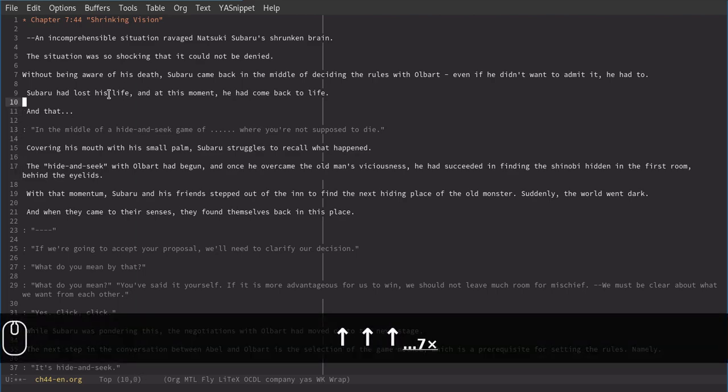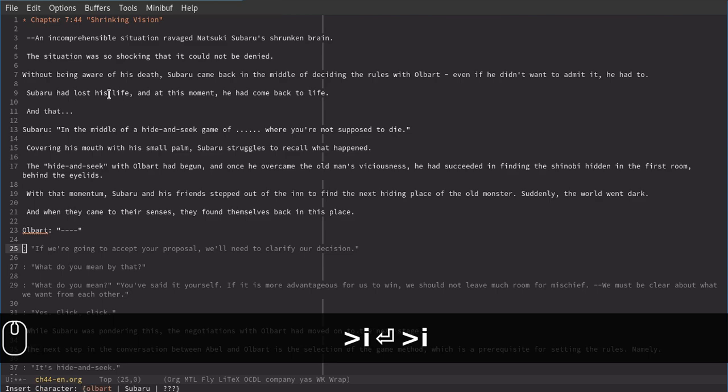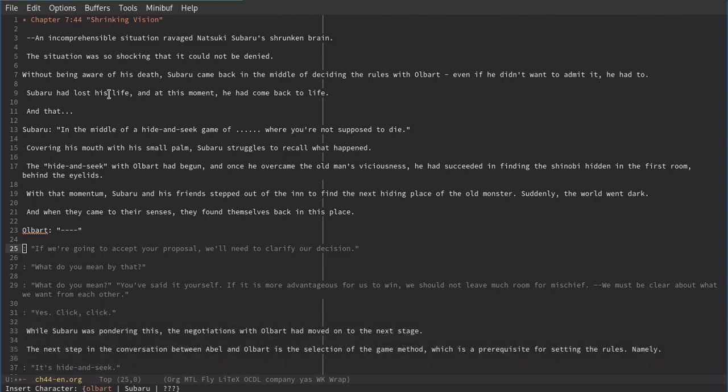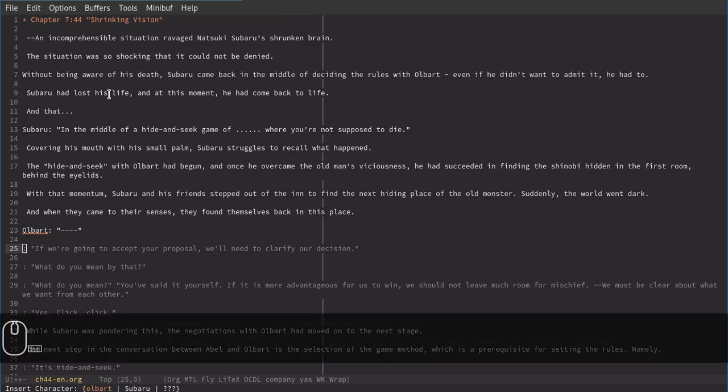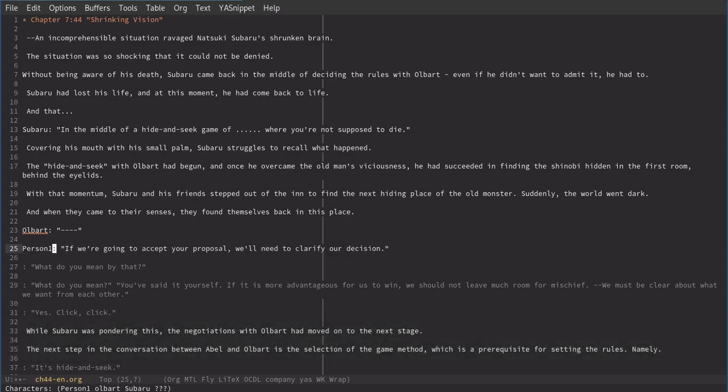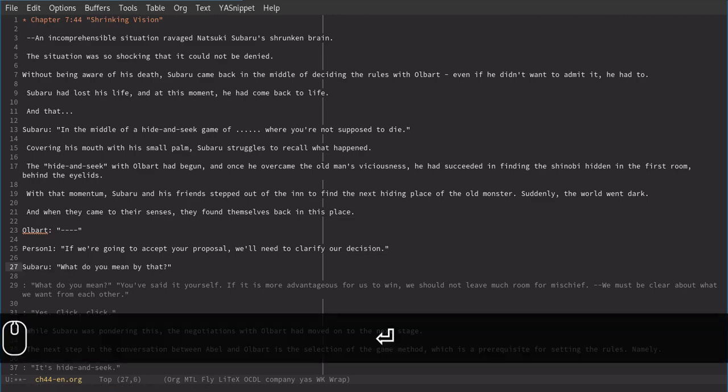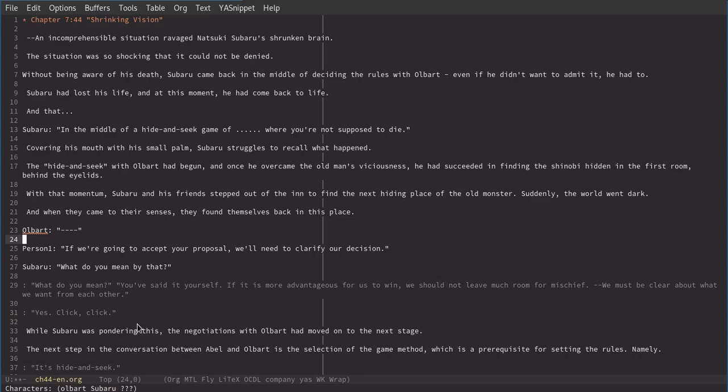And there is another thing, I can add names for the pronouns. Here I can put Subaru, and here Albert. If I don't have the name in the list, I can just add the name, for example, person 1. Then from the next time onwards it will come in the list, so you can add that directly, or you can filter that list and choose a different one. If you made a mistake, you can also remove that from the list. So now it is removed and only two are remaining. Okay, that's the dialogue thing.